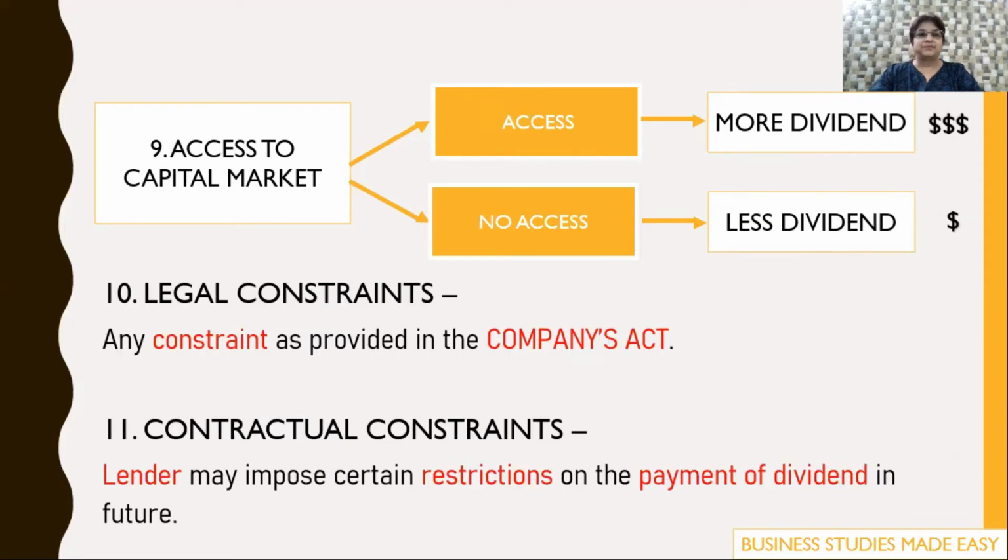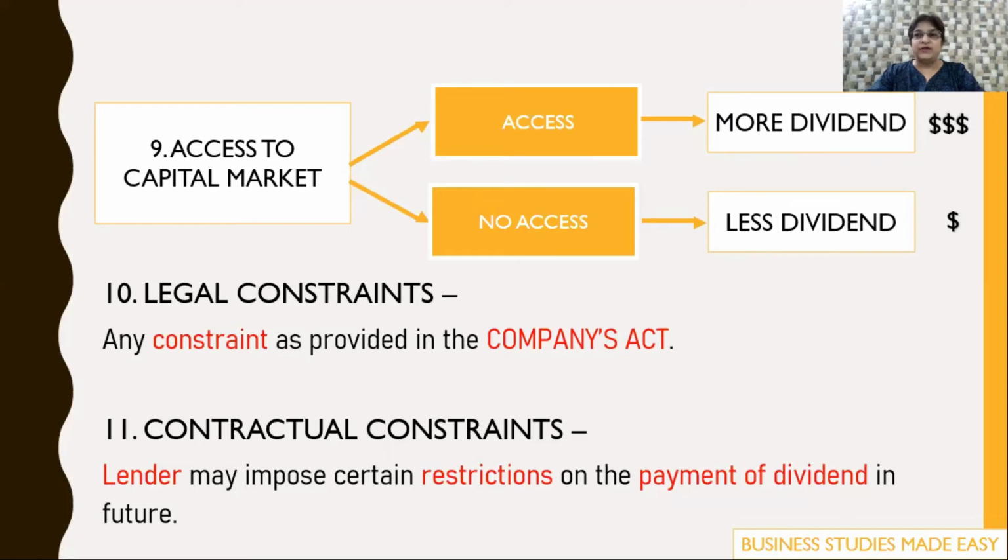Then come to the access to the capital market. Access to the capital market means, does the finance manager have any access to the market from where he can raise funds? Capital market is a market from where the finance manager can raise funds in the future. It is for the long term. It's funds for the long term. So if he has access, that means he can issue his shares and people are buying his shares. If he has access to the capital market, then he doesn't need to keep retained earnings, because retained earnings are also a source of long-term finance, an internal source of long-term finance. So if he has access to the capital market, then he'll declare more dividend.